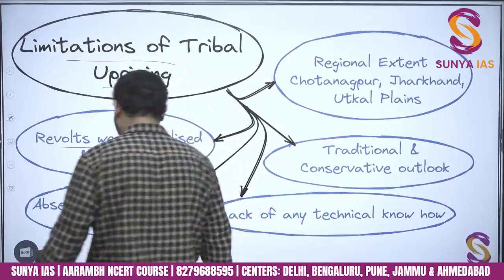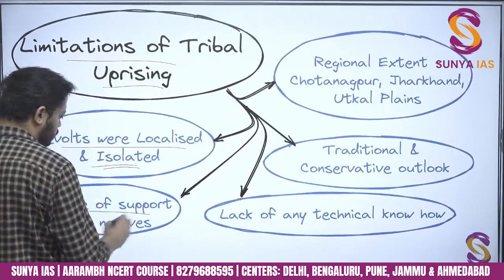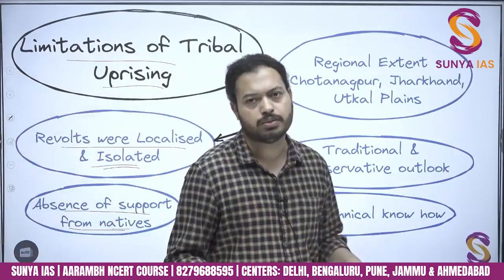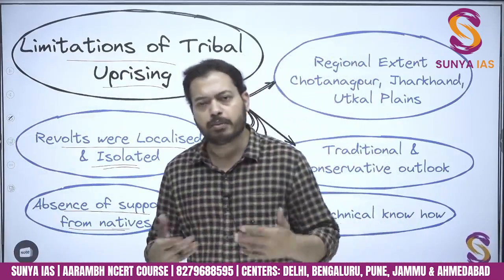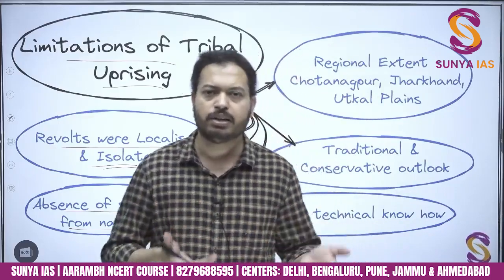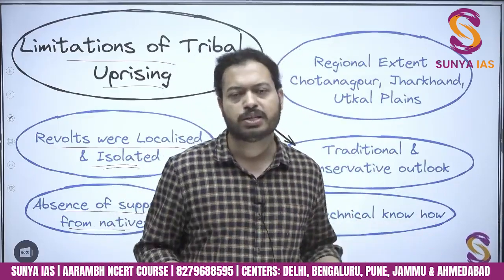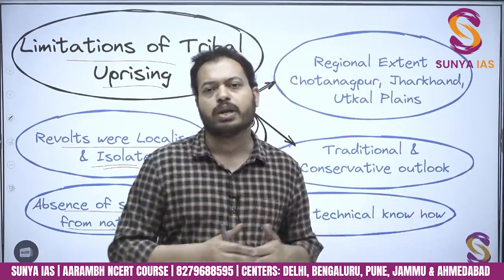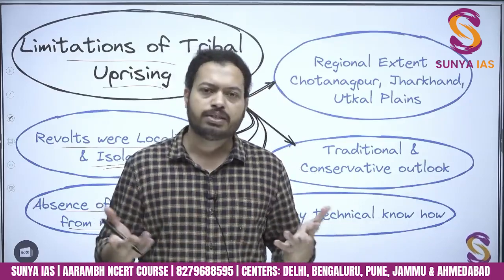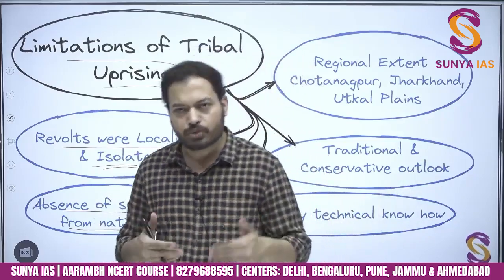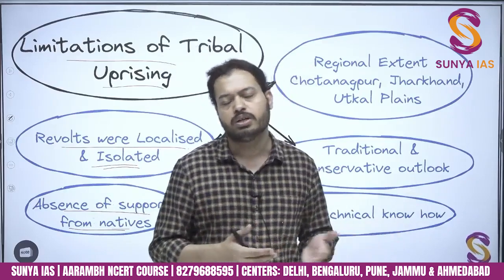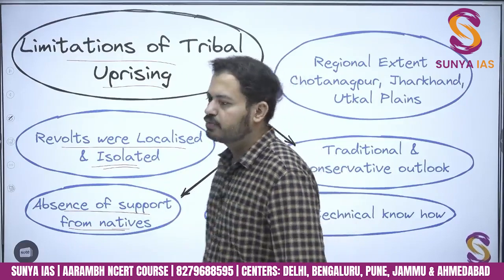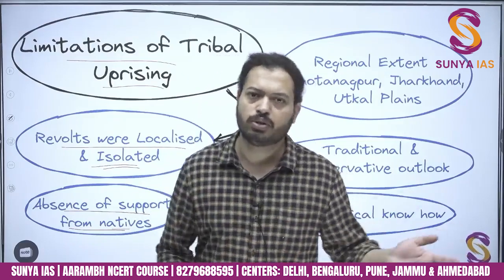Now, absence of support from natives. The other locals who were non-tribal people, the people who lived in Calcutta who were still native Indians only. Okay, back then there was no conceptualization of India, but the people who were native of this land but living in the city had no affection towards the tribal people. So they actually found themselves to be much closer to the Britishers. Okay, these things changed only after the 1860s, 1870s, and not before that.